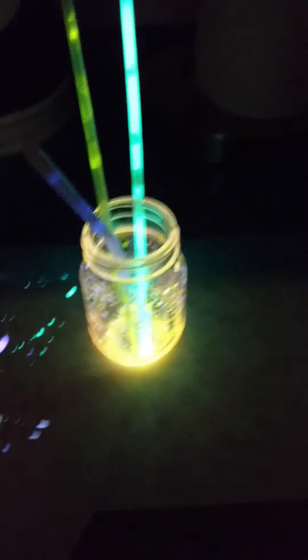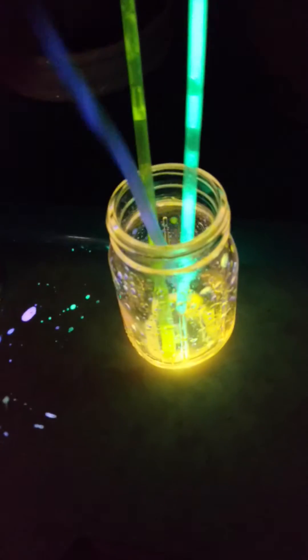So you snip off the end and you splatter it around inside your little jar, and put the lid on — do whatever color you want. If it's not coming out, you can snip off the other end to let some air get through and it'll come out a little quicker.